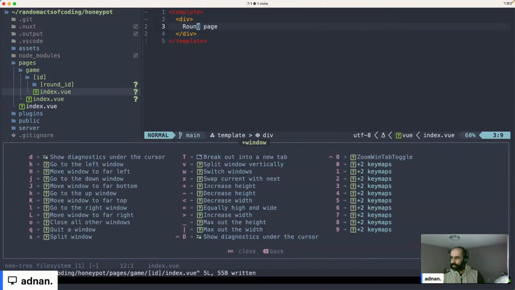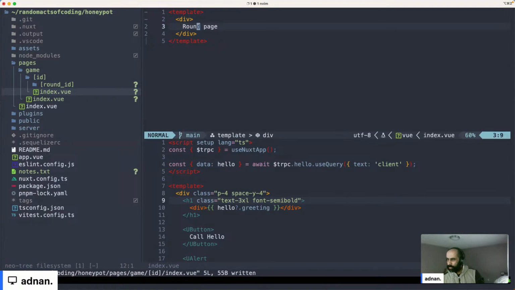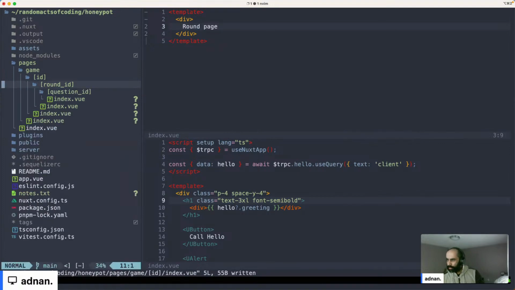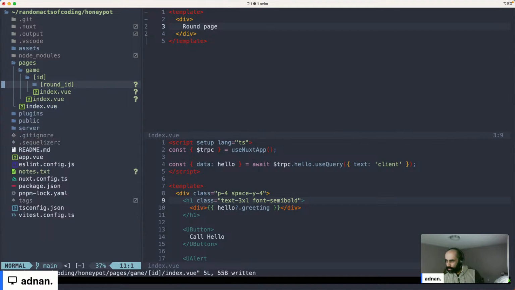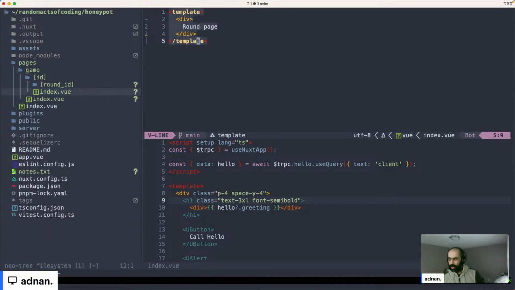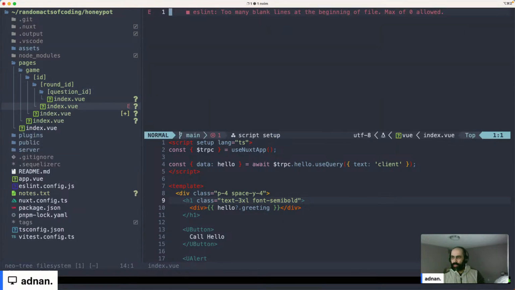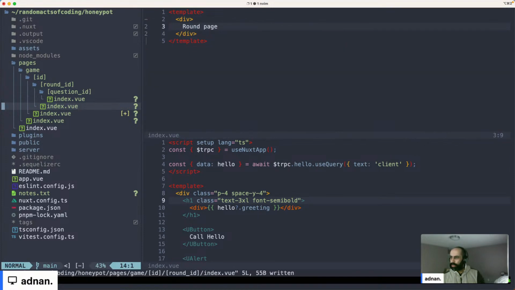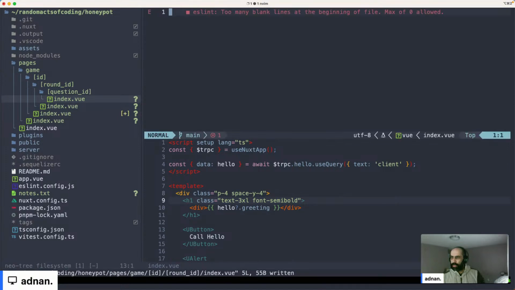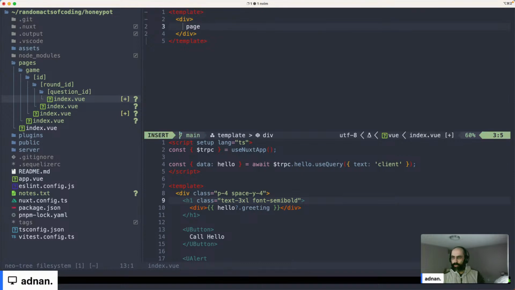Round page. No, I did mess that up. I think this is still the game page. And then this is the round page. And then this is our question page.